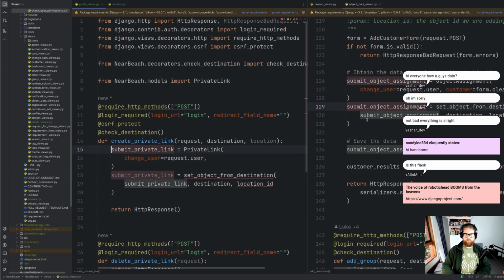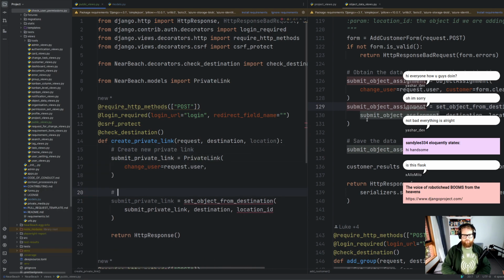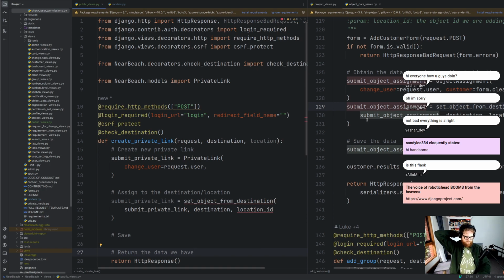All right, so create new private link, assign to the destination / location, save, return the data we have. All right, pretty easy stuff. Okay.